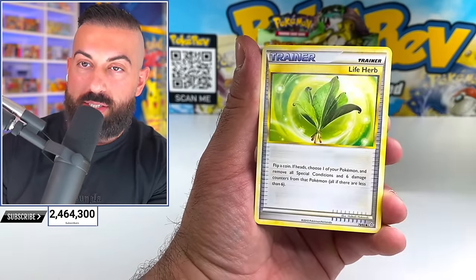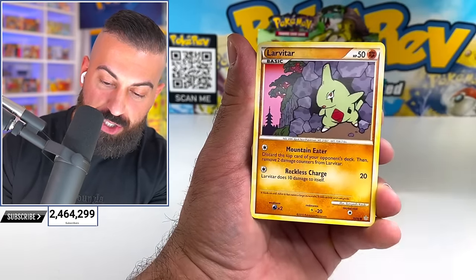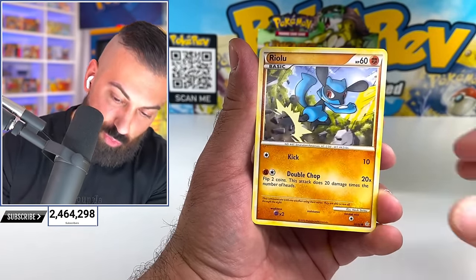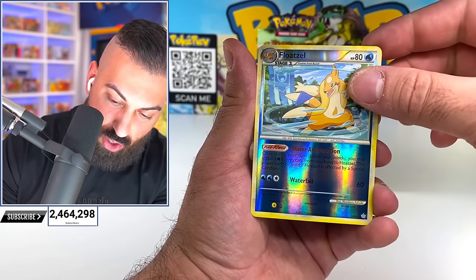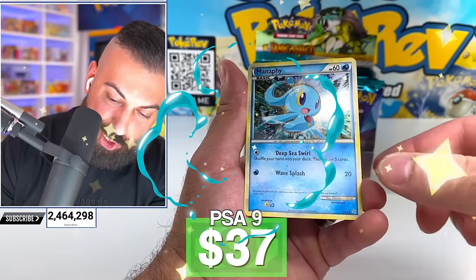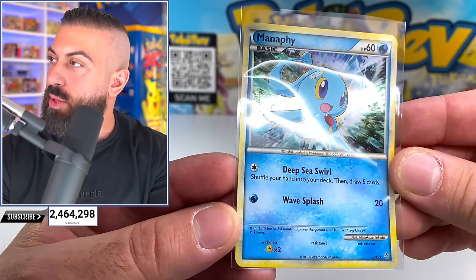We got Dunsparce. Foxboy56 with the super sticker. I appreciate you. Come on. Weasel. Riolu. We got Mankey. Floatzel as a reverse. Into a Manaphy. We got a holo on our fourth pack in now. Beautiful holo pattern there.